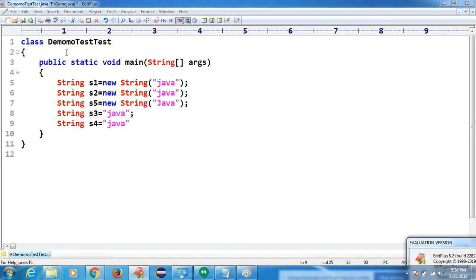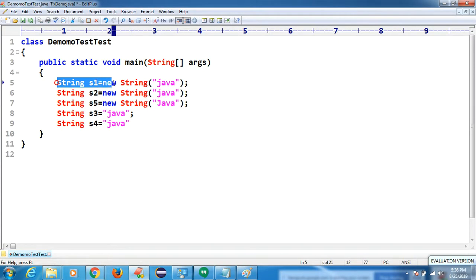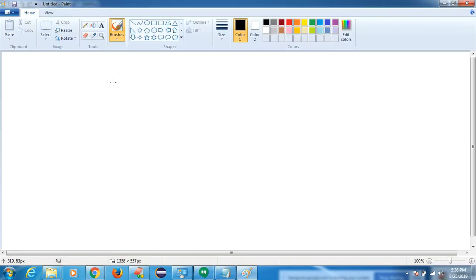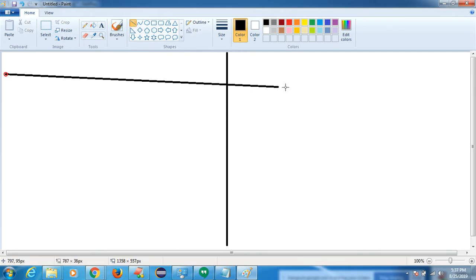So this is a string and you have to differentiate it from this string. How to differentiate? Yesterday we had already discussed. When you are creating an object with the new keyword, then one object will be created in the heap area and the SCP area.